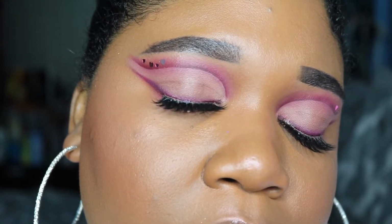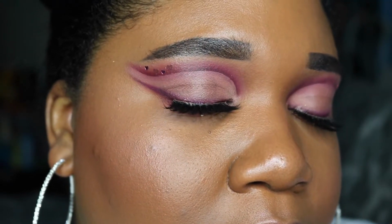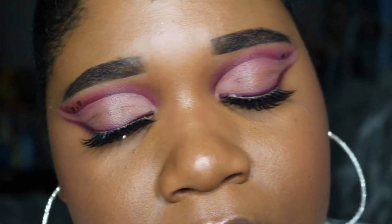We have the finished look. I added some little heart-shaped glitter at the end as well as a few rhinestones. Don't mind the crease in my lid. For some reason, my lid just creased because I have hooded lids.